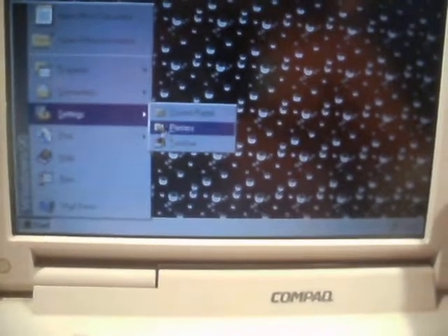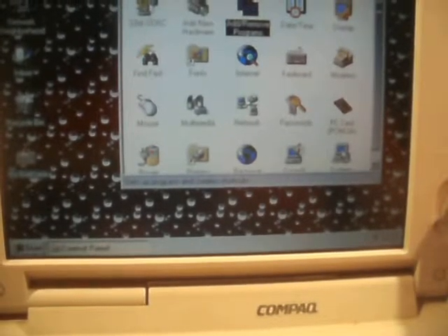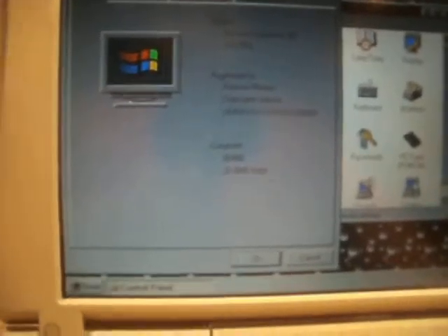If I remember correctly, most laptops from this sort of era were mostly aimed at businesses. Let's click Start. It's got twenty megabytes of RAM. I have no idea what the processor is — it doesn't say. It's got a corporate license, so does that mean it was a business laptop in its past life?